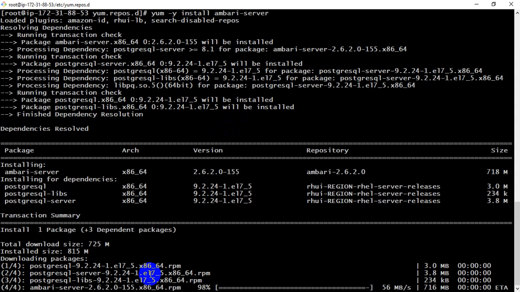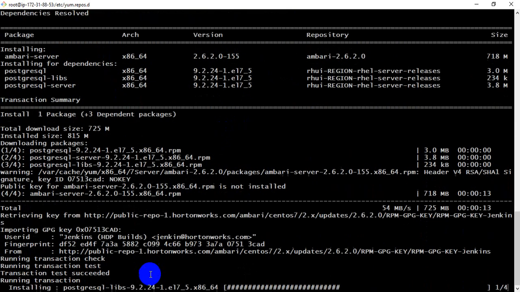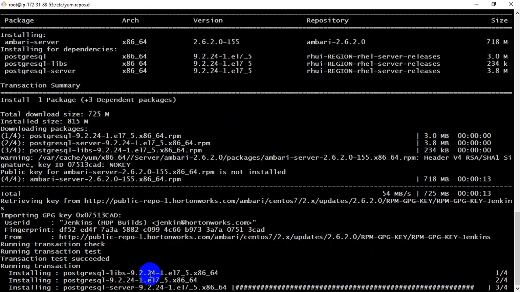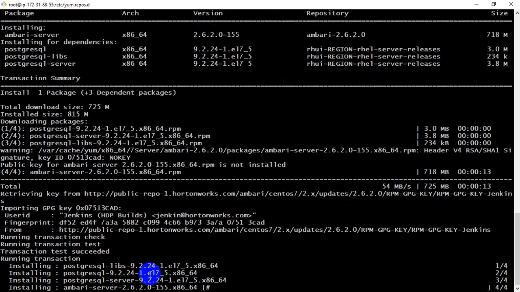As I mentioned earlier, Ambari will use the default backend database PostgreSQL. That is why they are providing these PostgreSQL RPMs also. RPM means Red Hat Package Manager. In Windows, we call it an .exe file to install any software. Here in Linux, people call it a package or RPM. There they will install the software; here they will install the package.